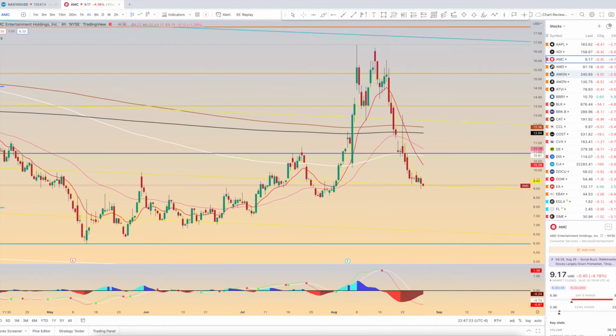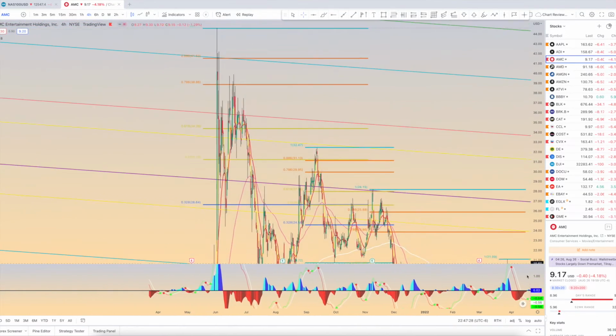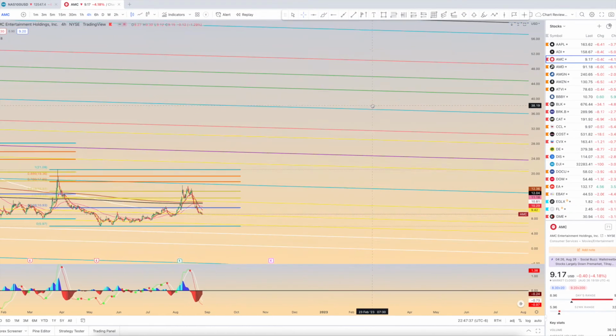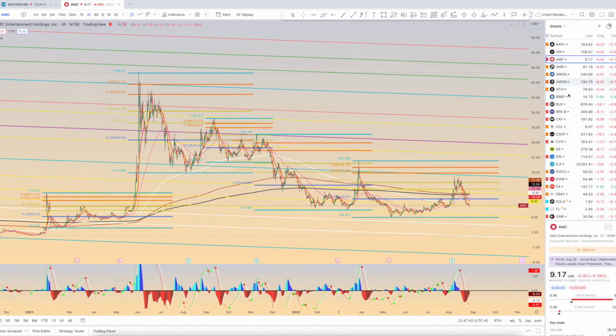All right, AMC. This is one that's bugging me a little bit. I drew up charts before, and I know that AMC peaked around $73, and now this is sitting at $44. So I have no idea what's happened to the prices on my chart, but it's messed up. The chart itself is the exact same, it's just the prices are screwed up. So I don't really understand it. And I even took a screenshot before that was at 73, and I was saying it was going to hit 25, 26 before reversing around that area. But now that's a $16, $17 mark. So I have no idea what happened there. It's bugging me a little bit.